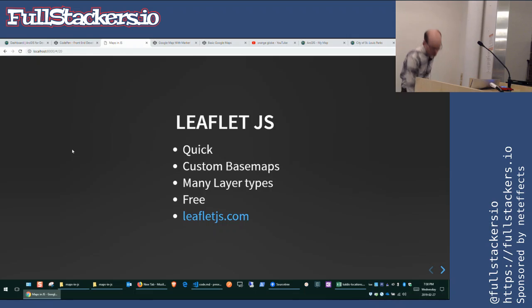So those are the basics of Google Maps. You can certainly do more with that API. That's really just the very bare minimum surface. But I think it does shine when you're trying to do something basic on the map quickly. Leaflet.js supports a few more advanced use cases.